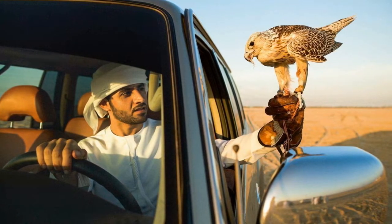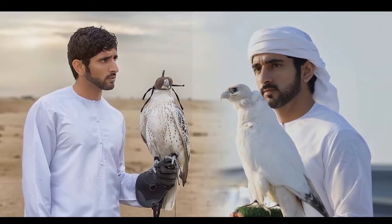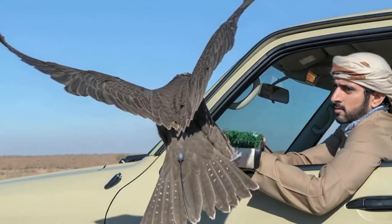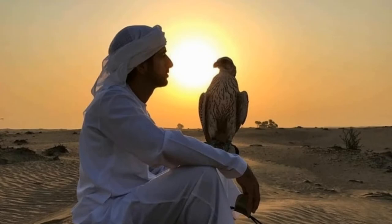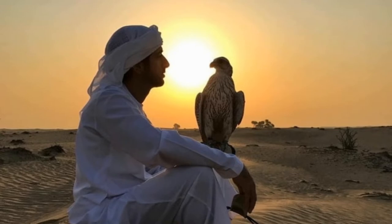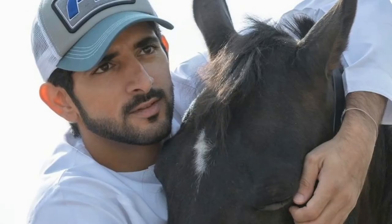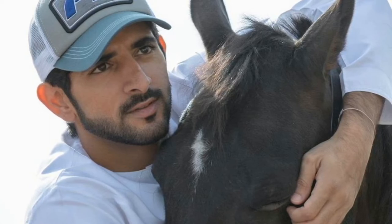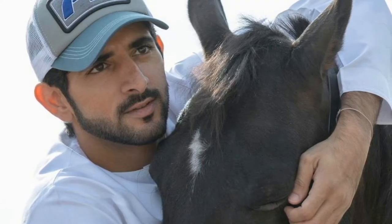While less expensive, Faza's falcons are also some of his favorite animals. The prince has individual falcons flown into the United Arab Emirates thanks to his falcon dealer, Bryn Close, who provides the prince with falcons exclusively. While we aren't sure exactly how much Faza spends per falcon, he's expected to own hundreds, and they can win the prince more than $100,000 any time they win a race or competition. Prince Faza even has another animal that's expected to be the most expensive of its kind. One of his prized show horses reportedly cost the prince $1.8 million, and he's been spotted showing it off at competitions all over the world. The prince is believed to own more than 1,000 horses across the world, and he has at least 120 camels on his farm in Dubai.